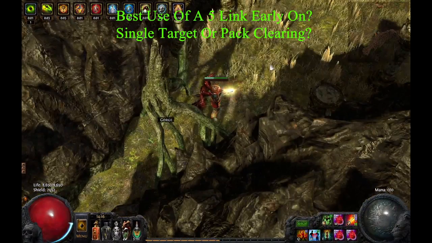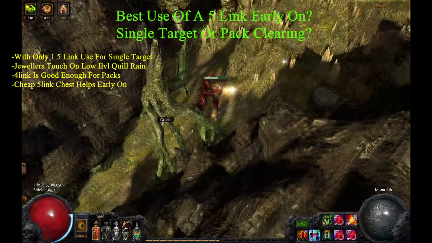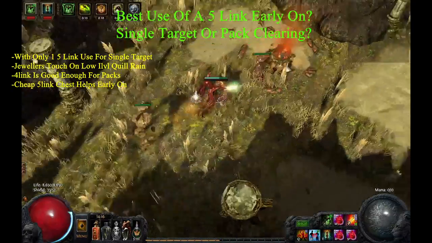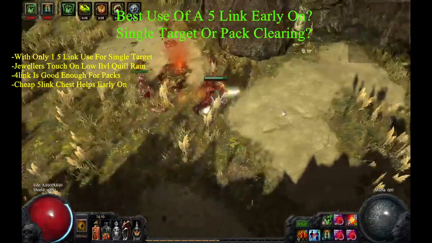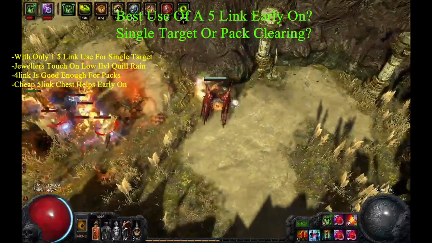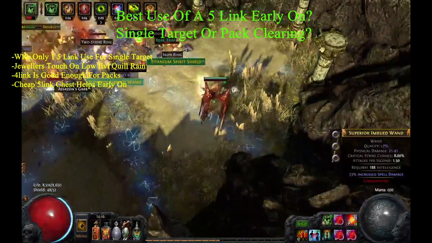Should I get a 5th link early on? What should I put in it? A 5th link will go a long way to help your single target more than your pack clear. You'll generally be fine on 4 link for pack clear. If you have no other means, buy a cheap 5 link chest and use it for your single target. This carried me to 90 before.